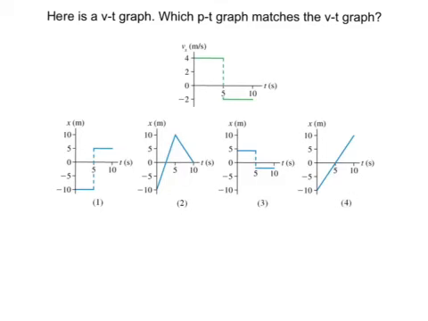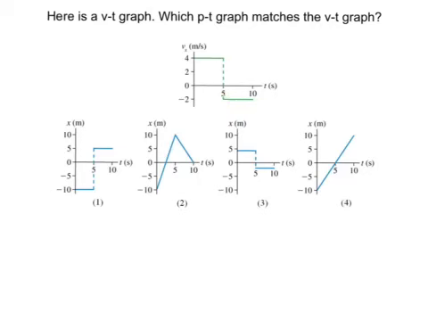Okay, so what we have here, we have a velocity time graph where we've got a straight line here. That's telling us we have a constant velocity of 4 meters per second. This dashed line simply means that down here we're going to have a negative velocity, negative constant velocity of negative 2 meters per second. Okay, this clearly you're not going to go from 4 meters per second to negative 2 meters per second in an instant. That's why this dotted line here is just ignoring the accelerated motion that naturally would happen here.